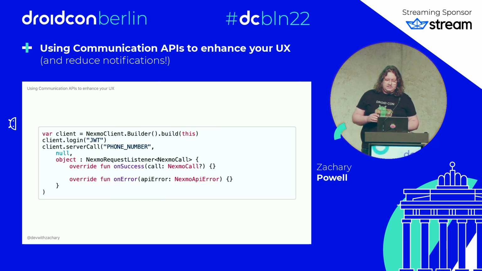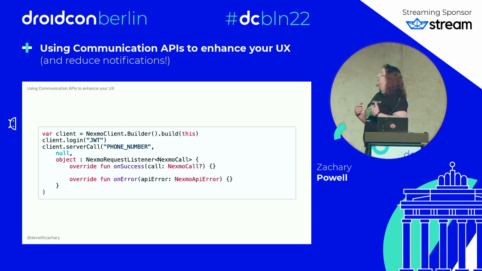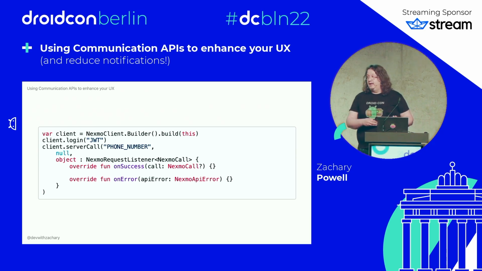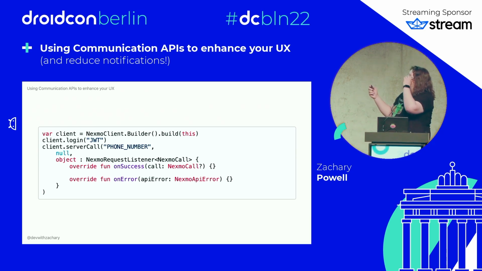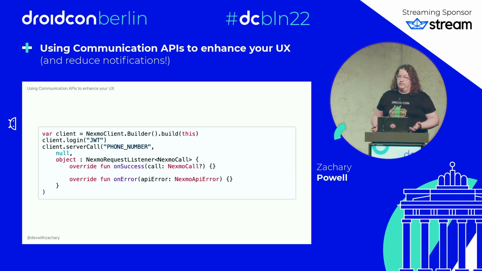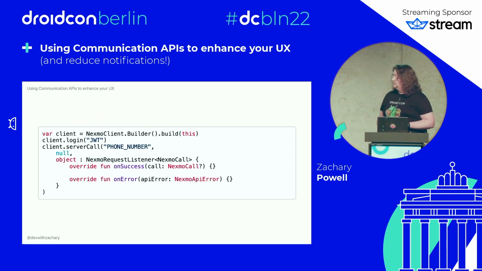And again, this is pretty easy to get set up and started. This is an example of how you would initialize a voice call within our Android SDK. You log in to the client, and then you initialize a server call to a phone number. And that's all you have to do. It's all then handled on the back end by us.